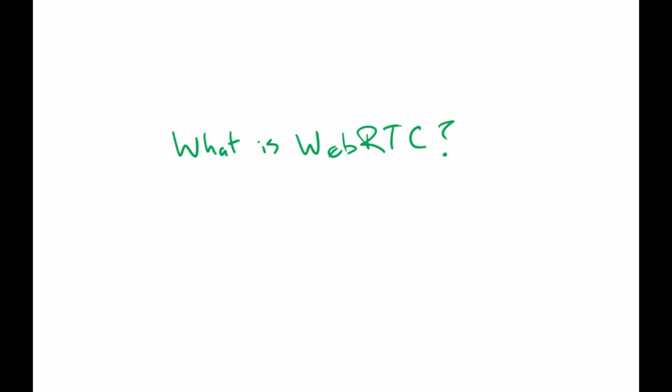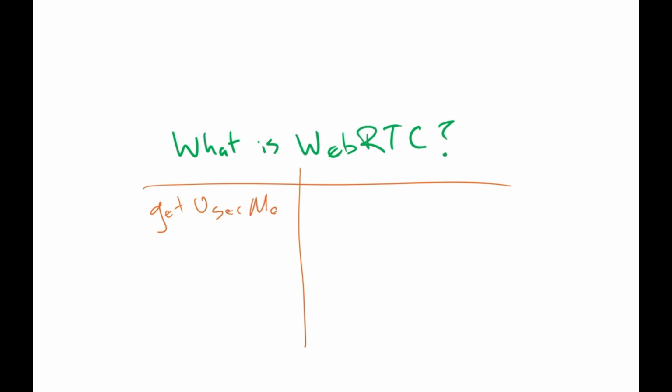So I'm going to break down the question that we've got here. What is WebRTC? And we're going to treat it in two different parts at this point in the course. It will be helpful to think about it this way. On the left-hand side, we're going to have the get user media, and on the right we are going to have RTC peer connection. Okay, those are the two pieces, at least that I'm breaking it down into, that WebRTC is. Get user media on the left means that the browser can access the camera, the microphone, and the screen.